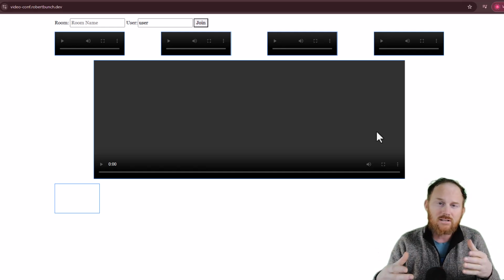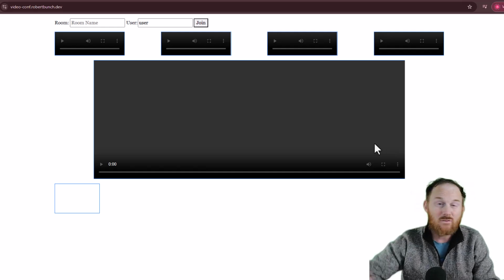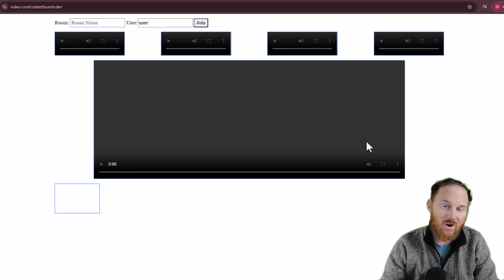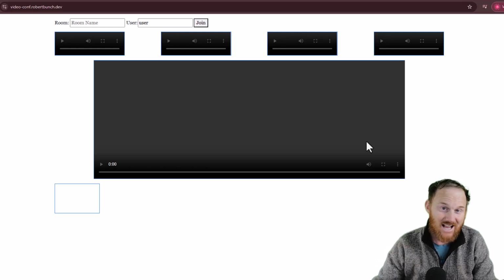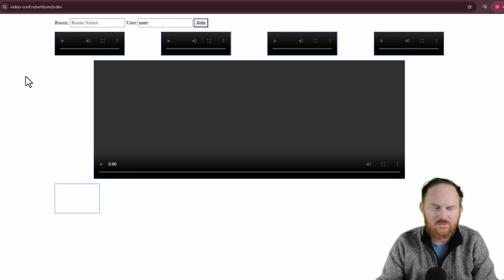So a lot of things to think about when you're making an app like this, especially if it needs to scale. We can control a lot of that stuff and make it so much more performant, so much better for the user, even before doing simulcast or anything like that. This is coming after I finish the project. So you are literally looking at code that we are going to write. The repo is exactly the same, with the exception I have deployed it up here. That URL won't be live. It's just for this video. But in order to deploy it, I had to make some changes to the configuration file so it will work on a network. But it is exactly the same thing, so that you know that it does work.